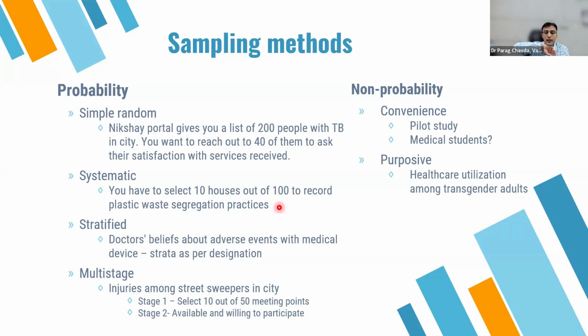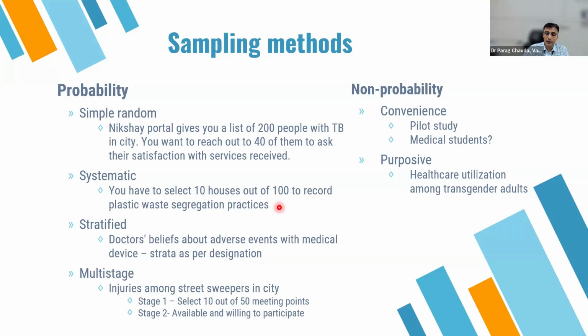So what you do is divide 100 by 10 and you get a number, you call it K. So K is 10 in this case. Then take a random number using the computer between 1 and K. Let's say that number is 6. So you take the 6th household. In your sample, you take households numbered 6, 16, 26, 36, 46, and so on. You pick the first study participant using a random number and then keep on adding the sampling interval, so you select every kth house, or every 10th house.